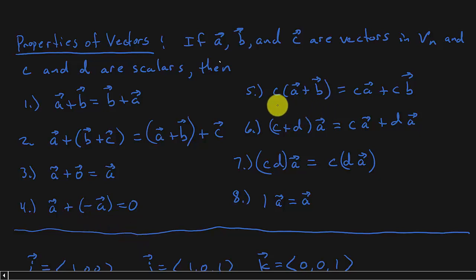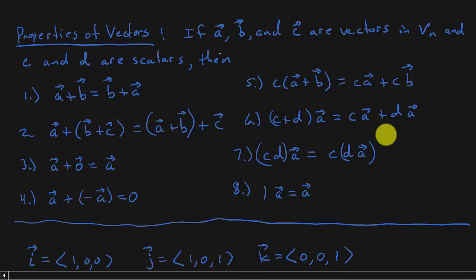And we've got the distributive property here. We can multiply each vector by that scalar. Or if we have the C plus D added together, we can multiply the vector to each one of those scalars. And then if we have C times D times vector A, that's the same thing. We can multiply the scalar D to A and then multiply C. And then 1 times A is just going to give us vector A back. All right.